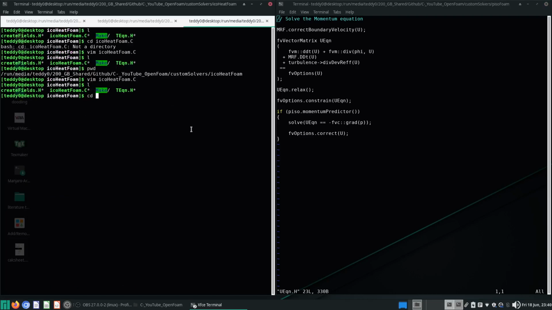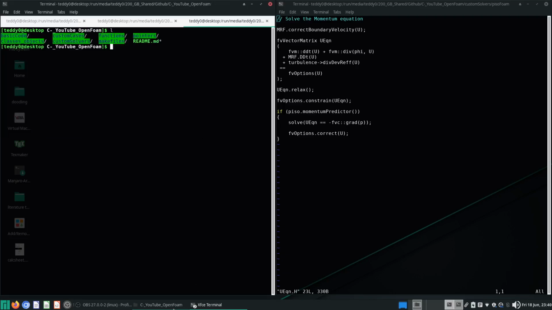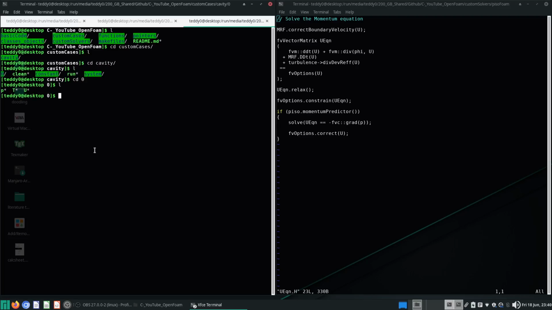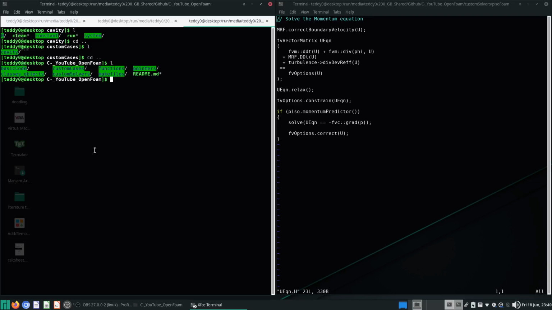So for example, in this case, I want to go and check out icoFoam. Over here it looks like I have icoHeatFoam being run. This cavity case is for icoHeatFoam, so if I run icoHeatFoam there, it should be able to run.